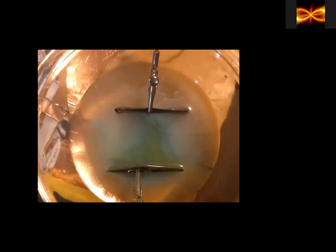And at this point, you can see that I've got these connected by a plasma battery. The one on the top is positive and the one on the bottom is negative. And you can kind of see this little exchange of energy. It's right here. Now, if we complete this, you're going to see a very familiar shape.